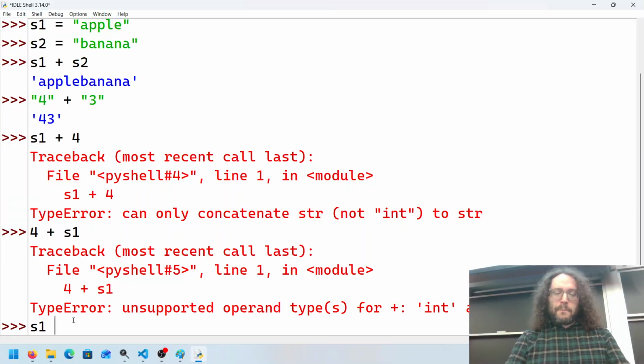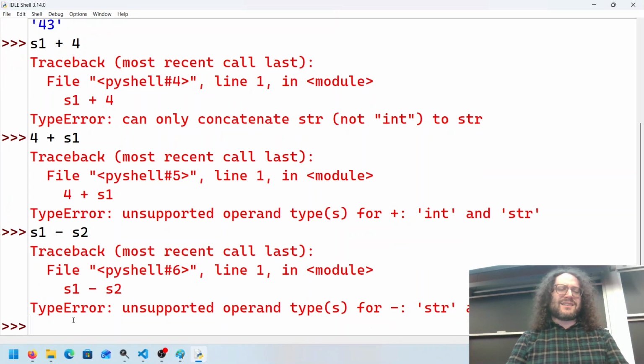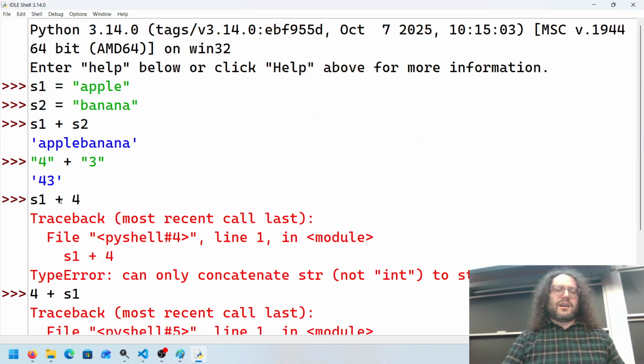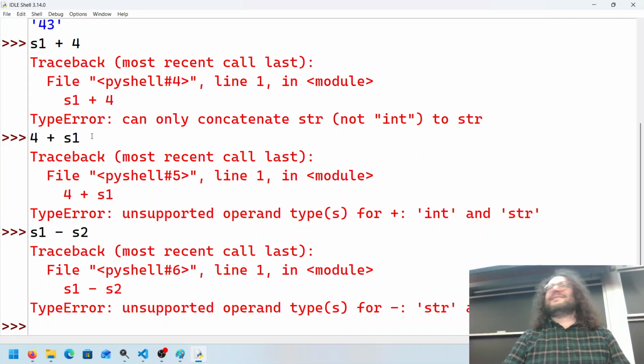s1 minus s2. Does that make sense at all? Not really, right? It doesn't make sense to do apple minus banana, unless it's one of those weird Facebook posts that say only 5% of people are smart enough to get this right. You know the kind of nonsense I'm talking about.